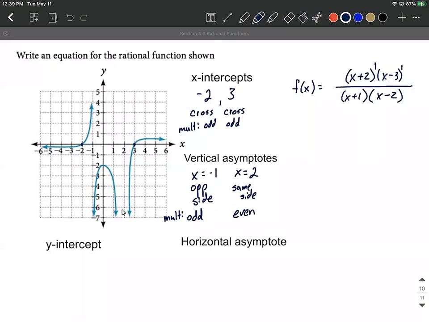Going with the smallest odd and the smallest even, as we typically tend to do, we said that for negative 1, which was this factor, it's going to be to an odd multiplicity. So I'm going to say 1. And for 2, that came from this factor, I'm going to say an even multiplicity. I'm going to go with 2 for its multiplicity. Next up, our horizontal asymptote.